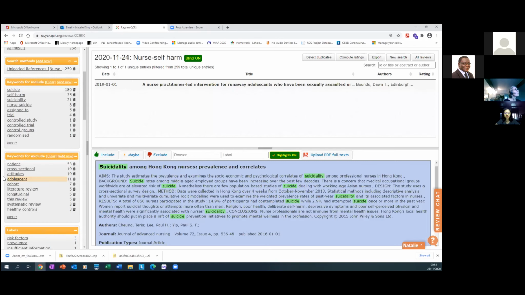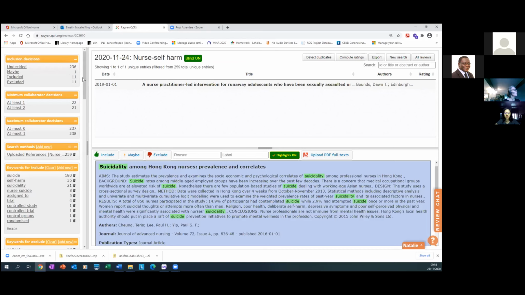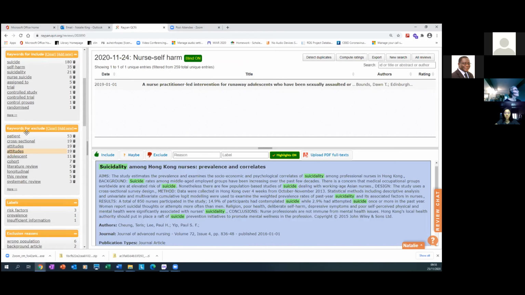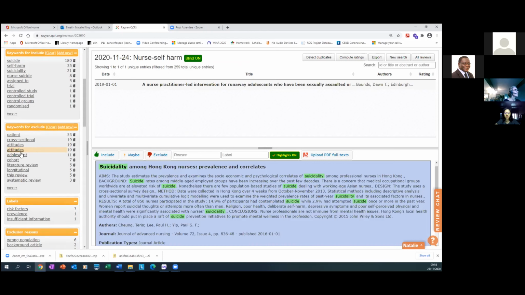Another one that I found that came up a lot as well is nurses' attitudes. So if I put attitudes as a keyword for exclude, I've got 19 records here. So I can use these filters to easily help me screen. So for example, I want to quickly screen things out.